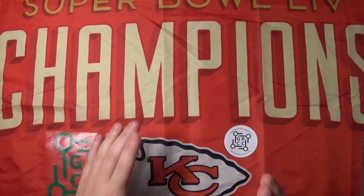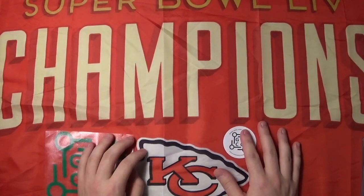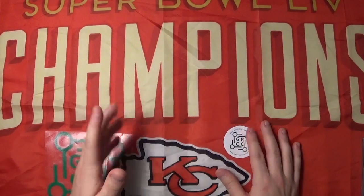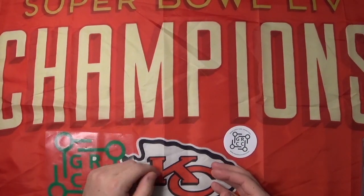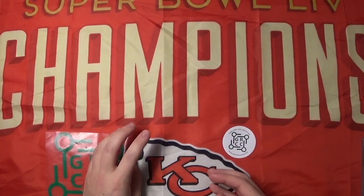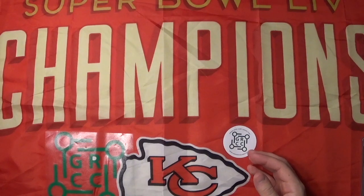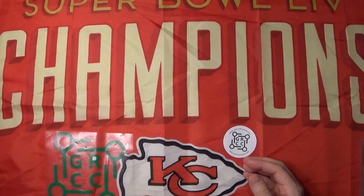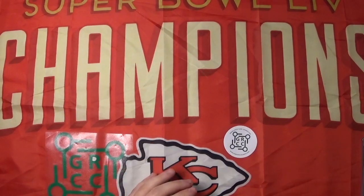So about a year or two ago, when the Zion craze went on, I decided I was going to invest about like $100, $200 into some cards. Now, I got rid of all my Zions. I think it was like 4 times what I paid for them. I'd have to go way back in my Twitter and in my eBay purchases to look at it, but I don't have those anymore. I'm only doing cards I have today.